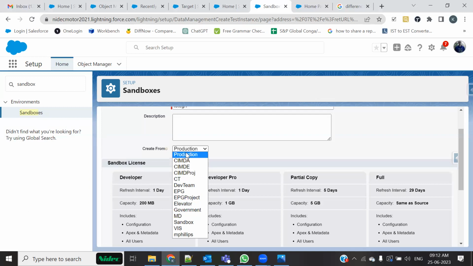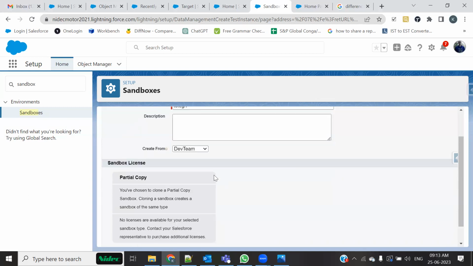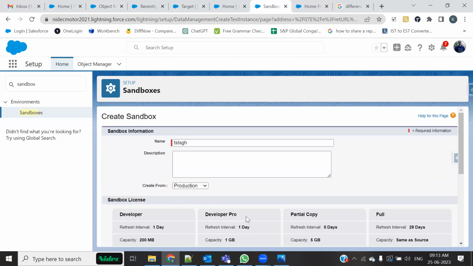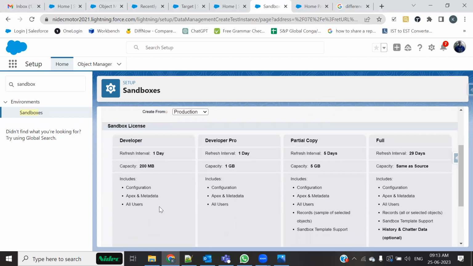Usually it is production, but it could be mirrored from some other sandboxes as well. Like if I select the dev team sandbox, this new sandbox is going to become a copy of the dev team sandbox. Usually we don't do that; the sandbox is always a copy of production. So this is the way to create the sandbox.